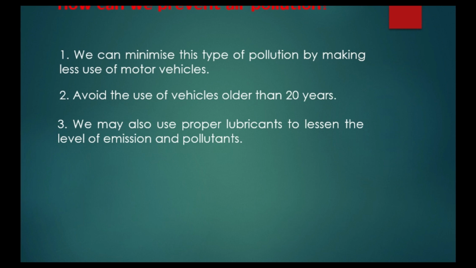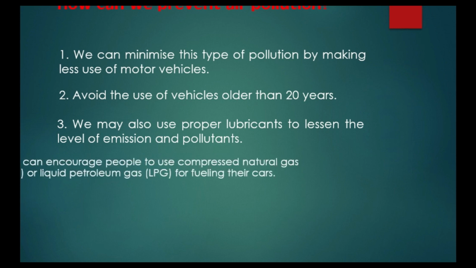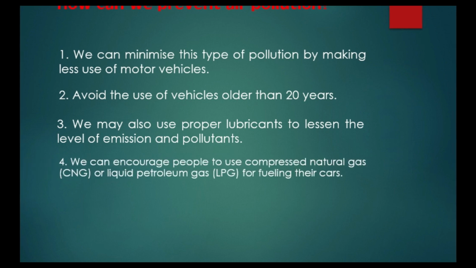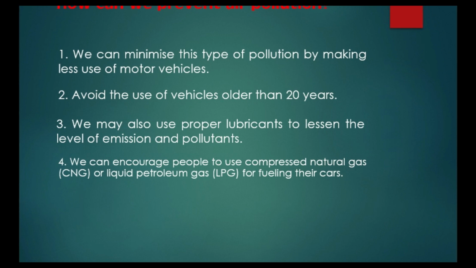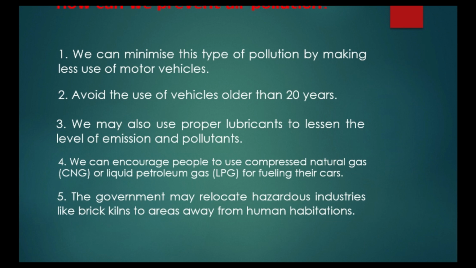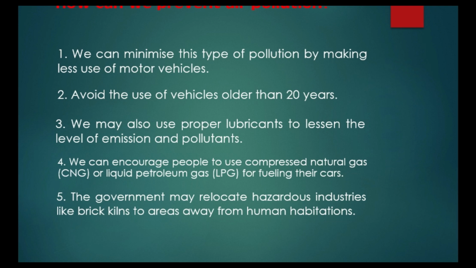এটা যদি করি তাহলে বাতাসে যে বিষাক্ত গ্যাসের কণা সেটা কমবে। We can encourage people to use compressed natural gas and liquefied petroleum gas. এগুলো ব্যবহার করলে তোমরা দেখো যে গাড়ি থেকে কালো ধোঁয়া বের হয় না, তাই সিএনজি এবং এলপিজি ব্যবহার করা উচিত আমাদের. The government may relocate hazardous industries like brick kilns to areas away from human habitats where people do not live. This area can be used for brick fields or brick kilns.